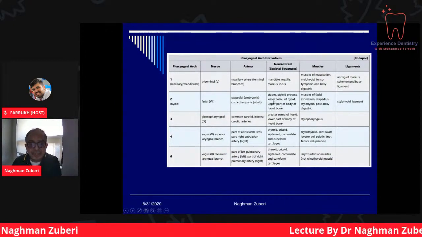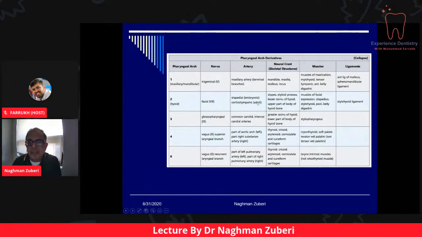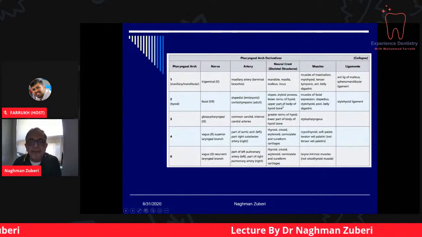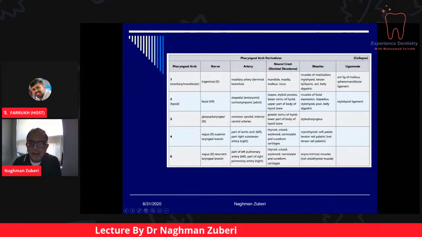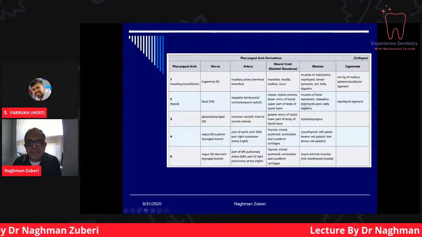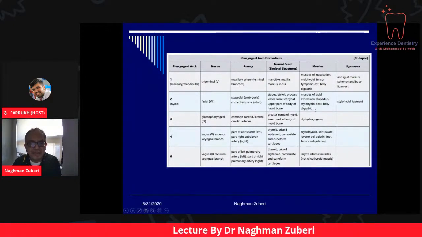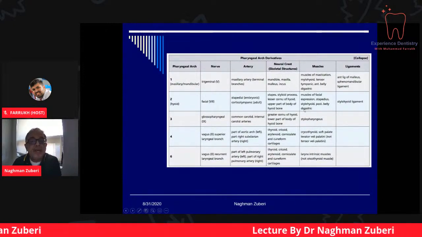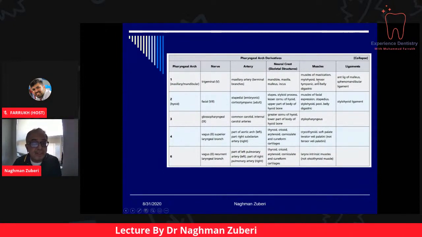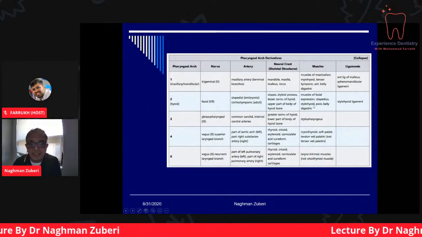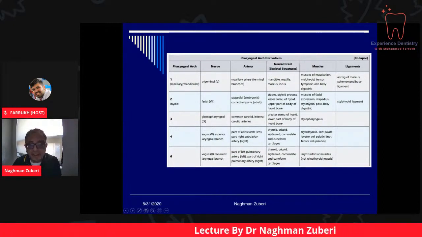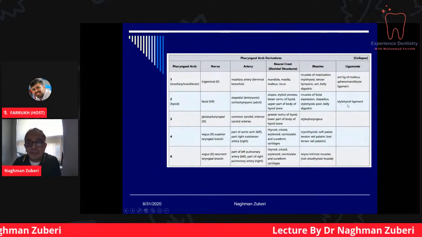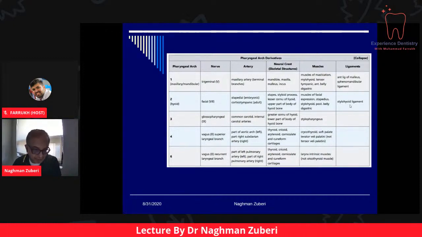The skeletal structures which are derived from the second pharyngeal arch are the stapes, styloid process, lesser cornu of the hyoid bone, and the upper part of the body of the hyoid bone. Muscles of facial expression, stapedius, stylohyoid, and the posterior belly of the digastric muscle are derived from the second hyoid arch. So keep in mind that the digastric muscle's anterior belly originates from the first pharyngeal arch, and its posterior belly is derived from the second pharyngeal arch, as well as the stylohyoid ligament.